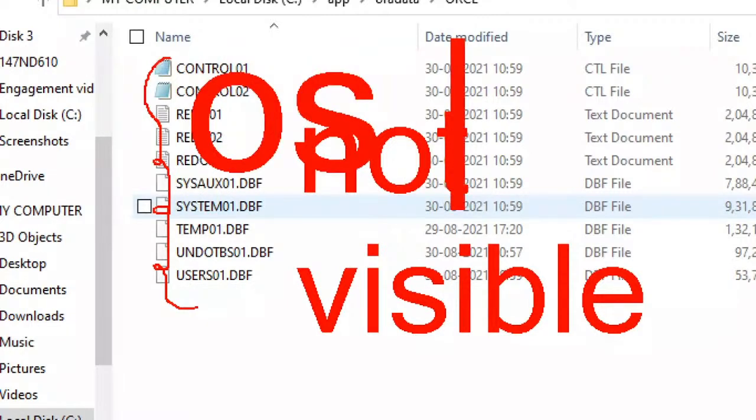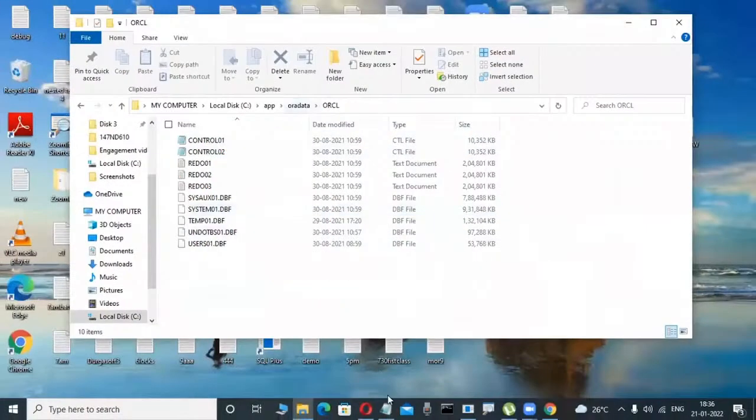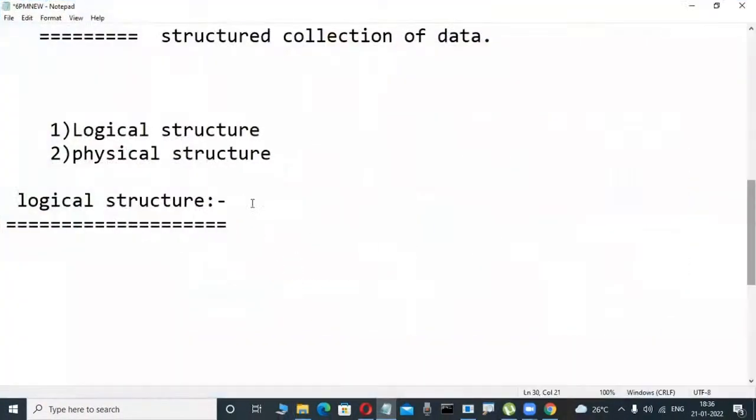Very, very important. Tables are not visible in the C drive, D drive like that. Views are not visible in the C drive, D drive, E drive like this. Indexes, functions, procedures are not visible. That is visible in a database, I agree, but unfortunately that is not visible in the operating system. That's why, what is a logical structure?